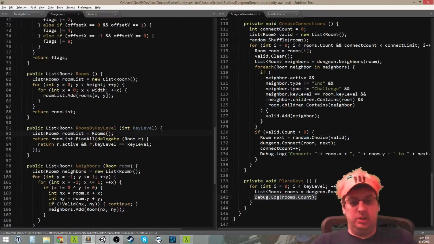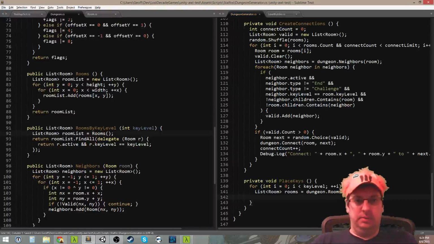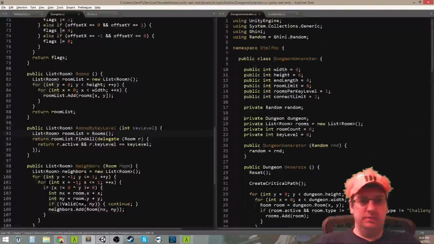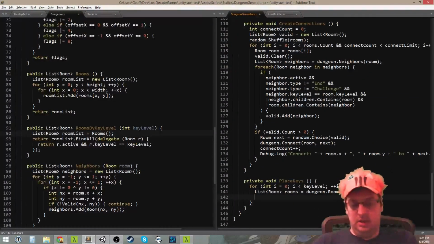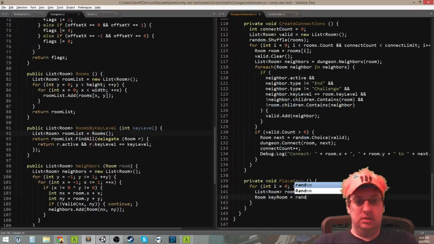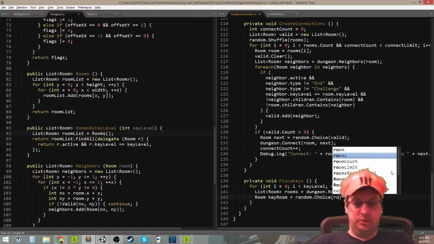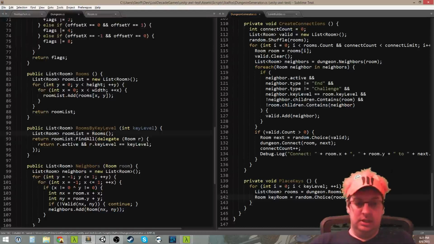But for this particular endeavor, we're just going to take that list of rooms, and then we're going to say key room is equal to random.choice. Random.choice is just a function I wrote that takes a list or an array and returns a random element. So we're going to pass it the rooms.